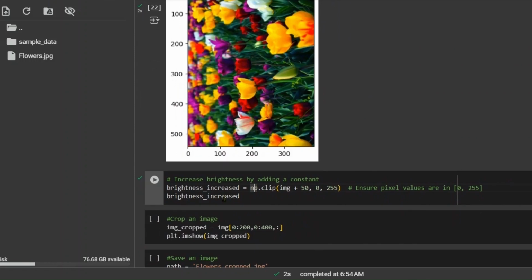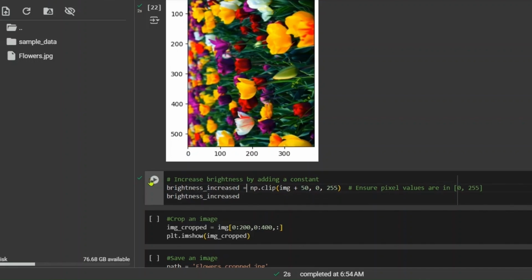Then how to increase the brightness for a particular image. You may just add some kind of constant. I have this image object. I just added 50. That is a constant added to each and every value present in the image. Value in the sense it's a pixel value. All right. And then what is this 0 and 255? This is just to make sure that when I add 50 and something is still below 0, then it will make it 0. If something goes over 255, it will shrink it down to 255. We need to ensure that the values are between 0 and 255.